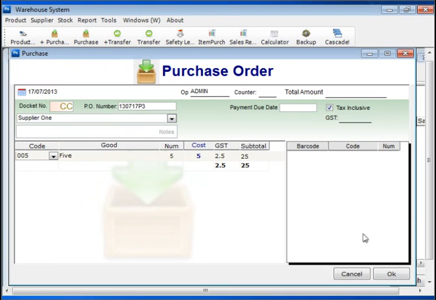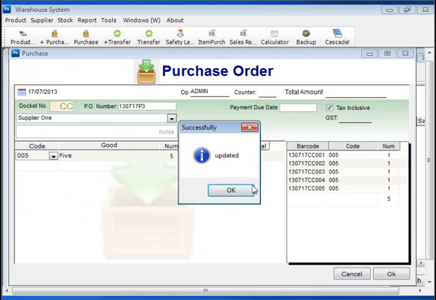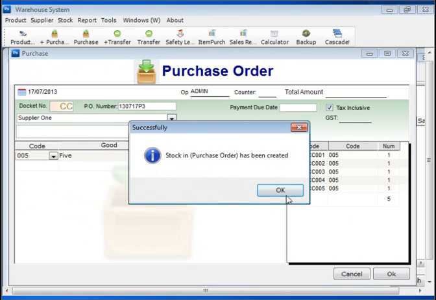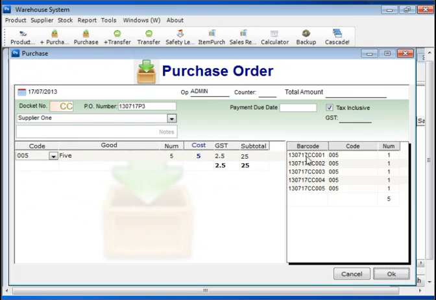The barcode would contain the docket number CC in the middle. Let's have a look. The barcode format is 13, which is the year, 07, that's the month, 17, which is the date, CC, and then 001, 002, and so on. Okay, that's how we create a purchase order.